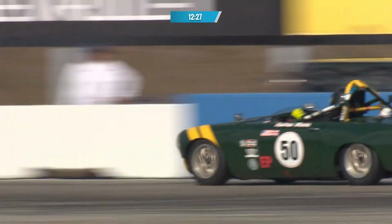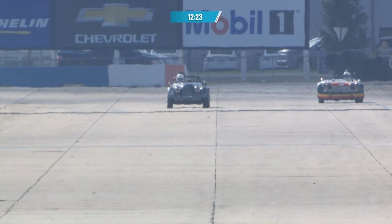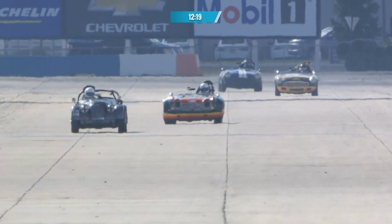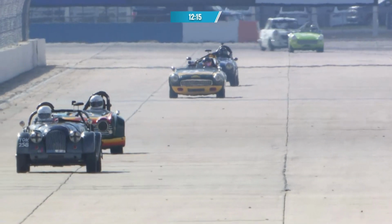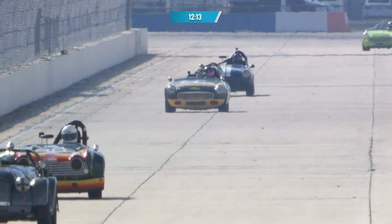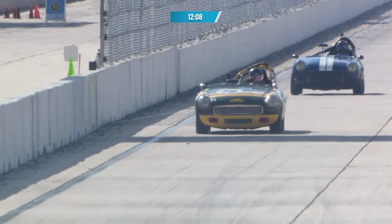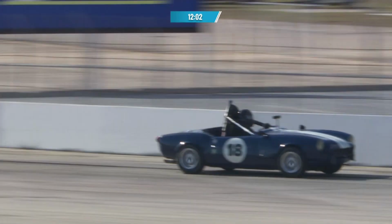My favorite group. You say that every time. No, this is the small bore British cars. I know. Just love it. There's an MGB, TR4, Morgan. Well, the only action you've really missed is the 356, the all green 356 Porsche going round at the hairpin. Wow. Nobody else involved, and simple spin, and he got it back going again, so no problems.